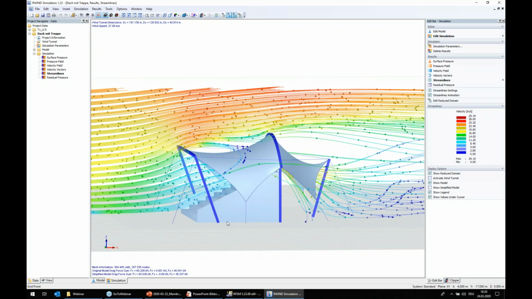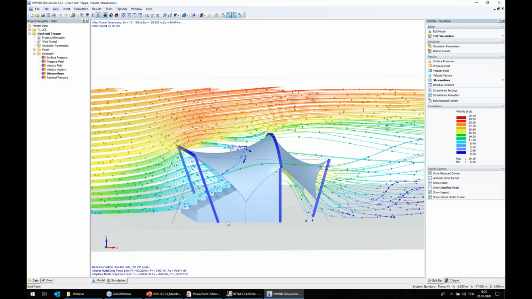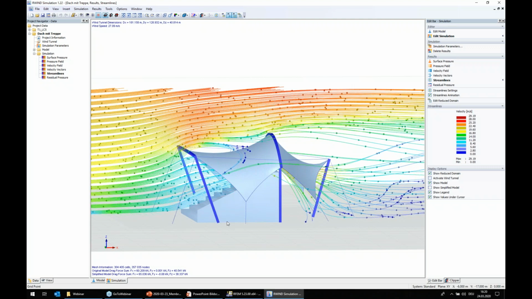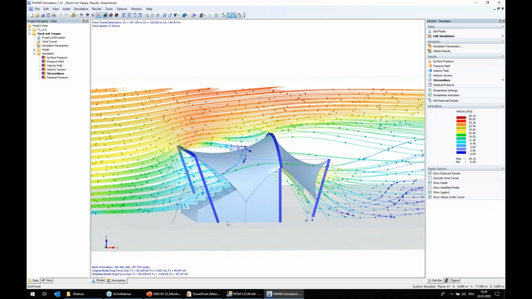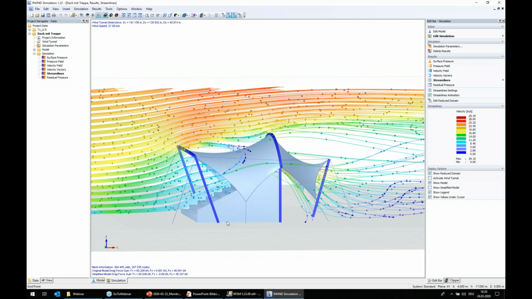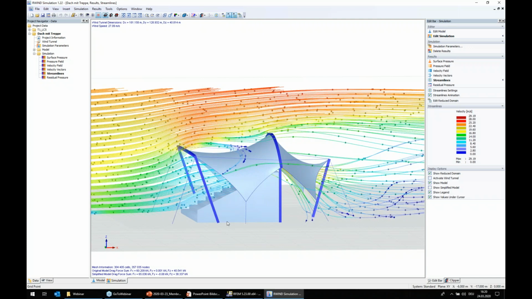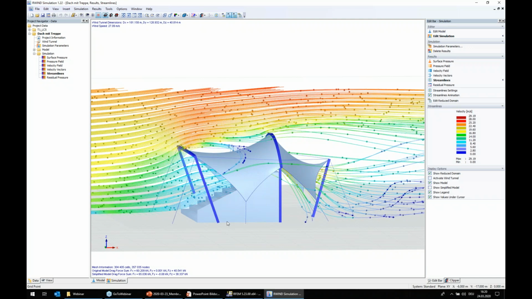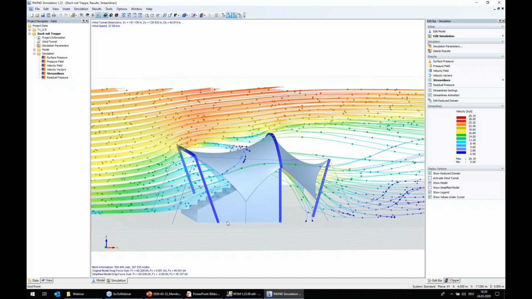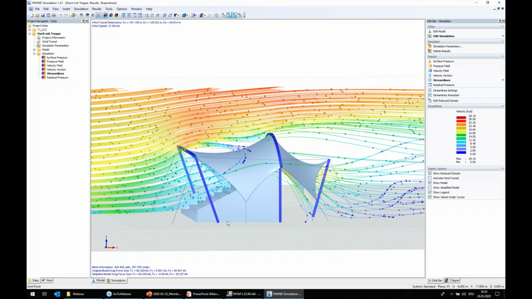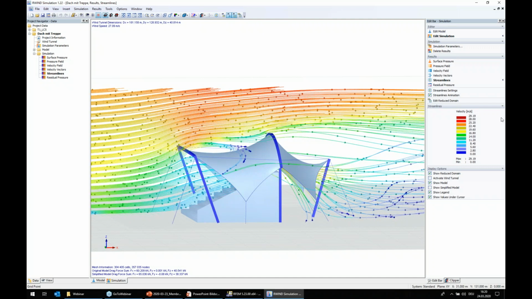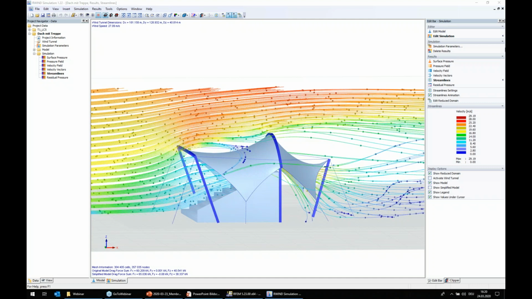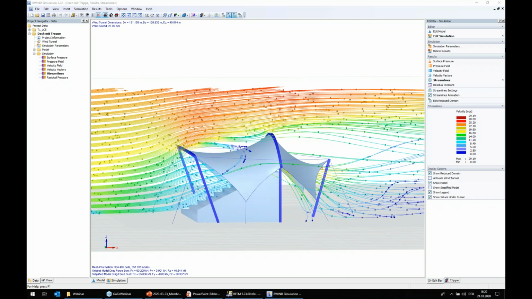I think it was quite important to show the consideration of the stairway because you can see a further benefit of the program RWIND Simulation. You can not only do a wind simulation for models with different shapes, but also consider objects near the model.